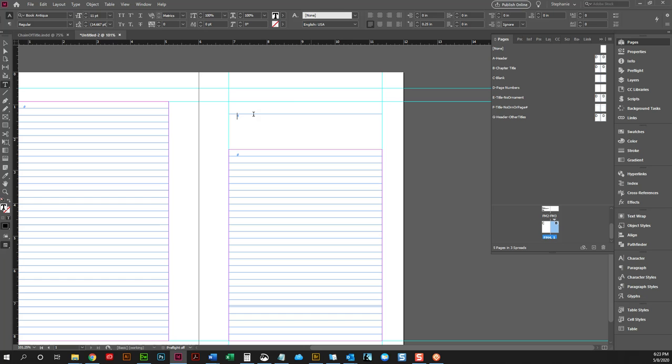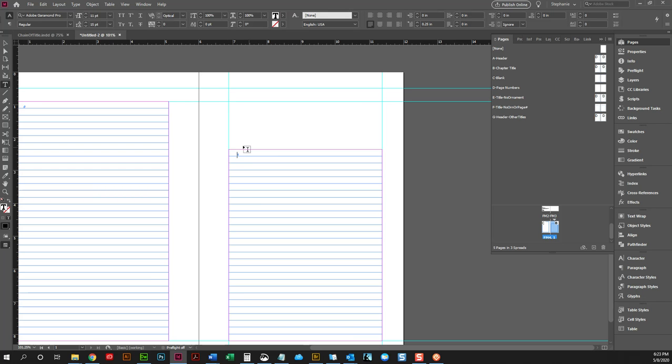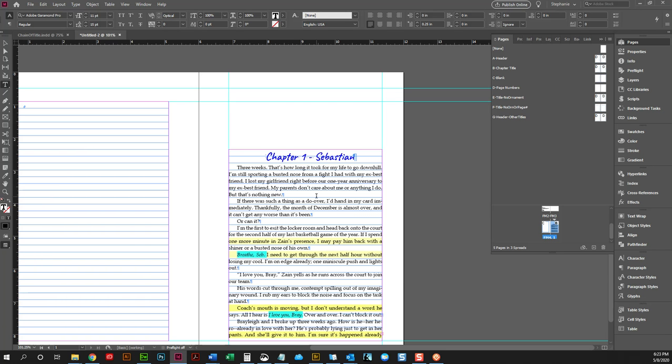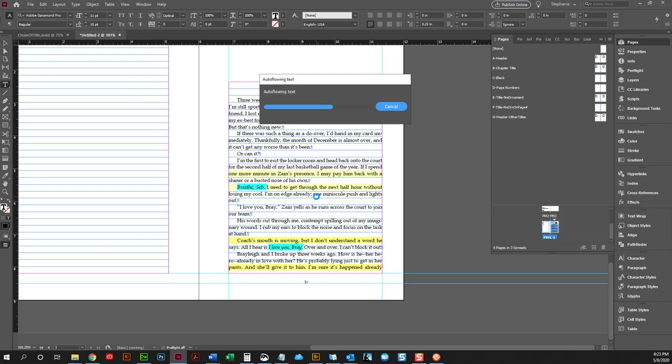So we're going to do a Control X, and then delete that one text frame just so you don't accidentally place the stuff in it again. And then go to the page again, double click into that main page, and then do a Control V and paste it. Now it's going to be in the master text frame.